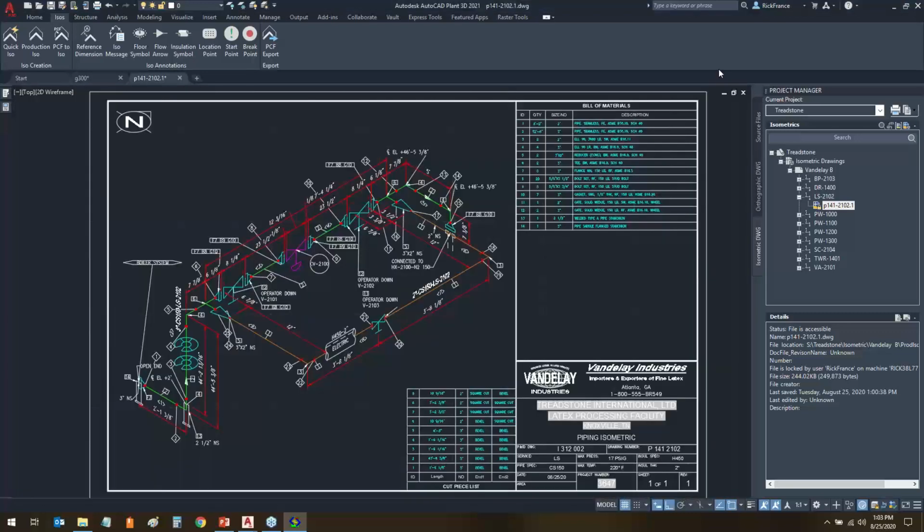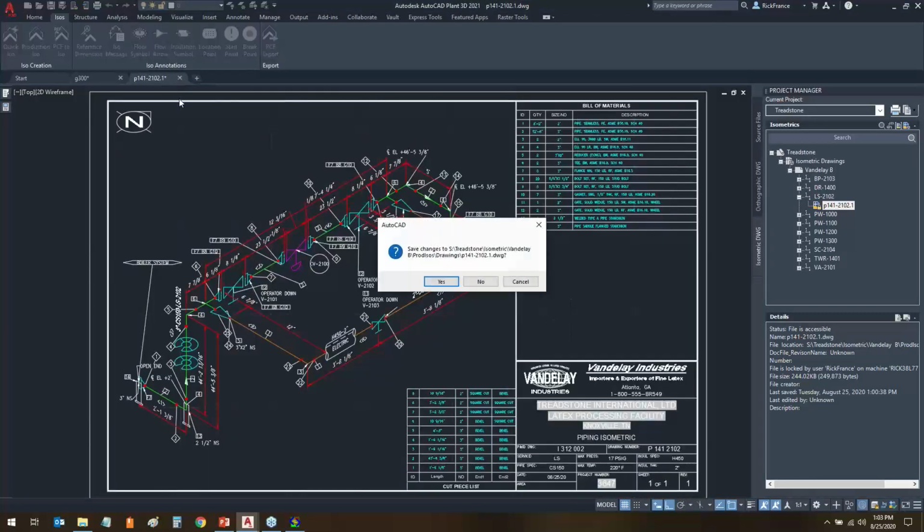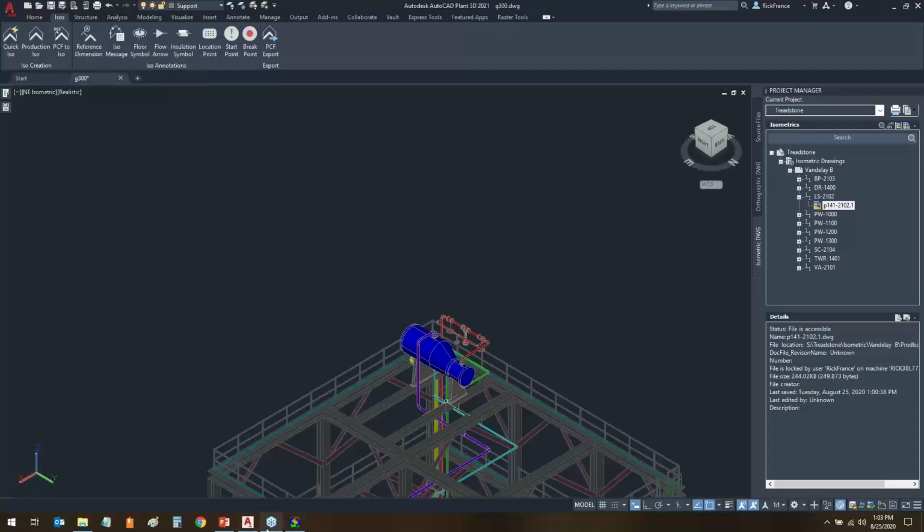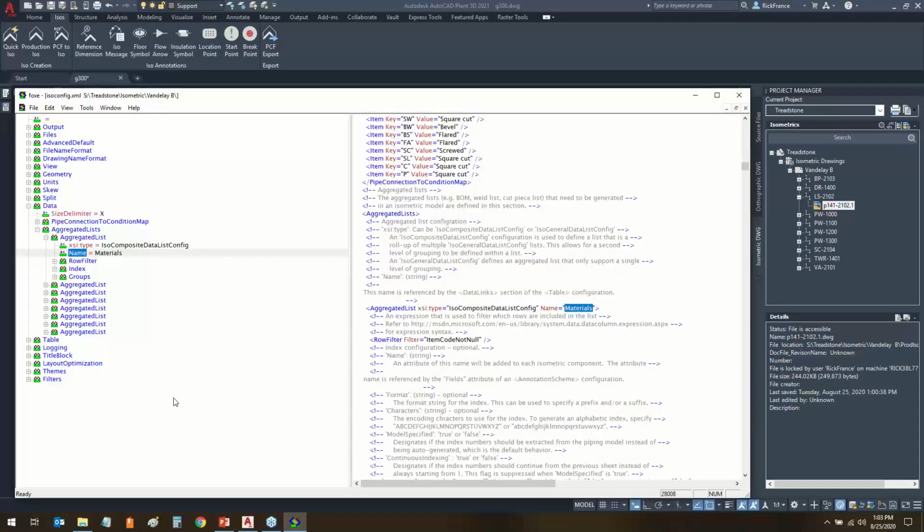The bill of materials one is called materials. Everything about it is right here under data, aggregated lists. The aggregated lists are literally the content for these tables and what's going to go into them.